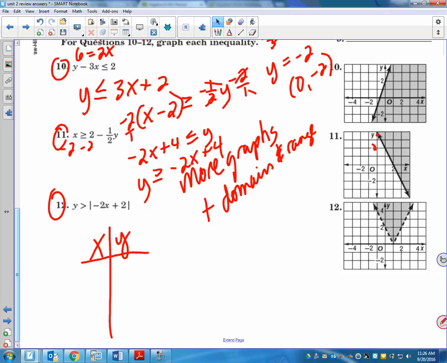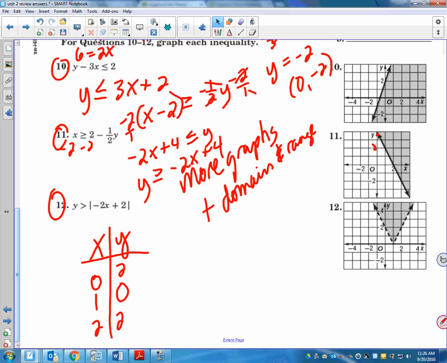Normally, I say start with what makes this go to 0, which isn't usually as difficult as this, but in this case, that would be 1. If you plug 1 in there, you get -2 plus 2, which gives you 0. If you pick a number on either side of that, 0 and 2, you should get both parts of your V there. Because 0 is going to give you 0 plus 2, which is 2. And 2 is going to give you -4 plus 2. Yeah, so that value of that is also 2. So this one is dotted because it's not included. You graph that, it should be shaded in the middle.